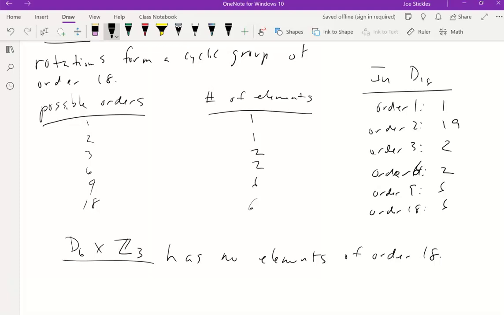Fun time finding them. Keeps you busy on a Saturday night. Can I give you other things that I like to do on Saturday? Really? You don't want to do group classification? You could say that.